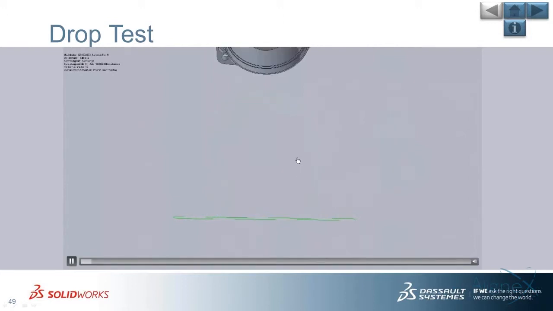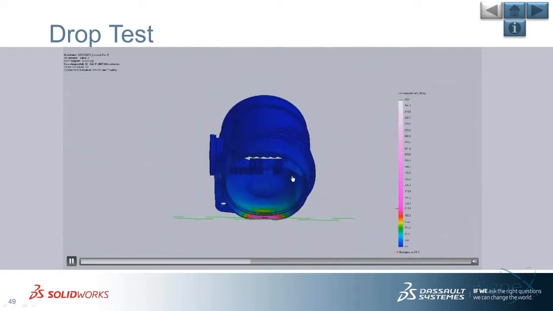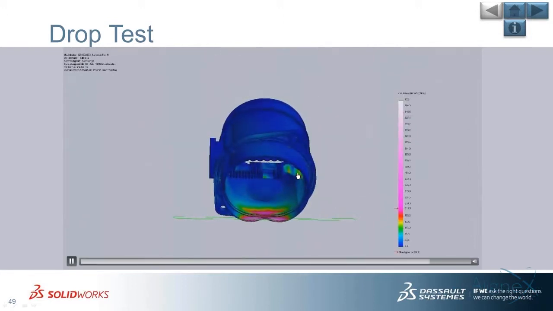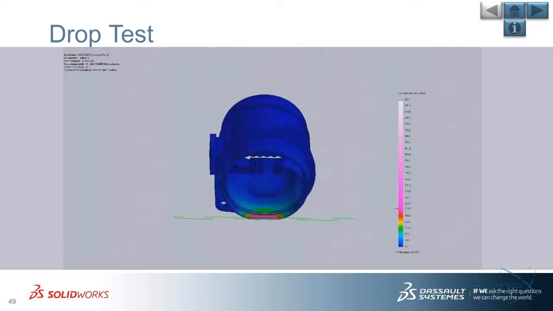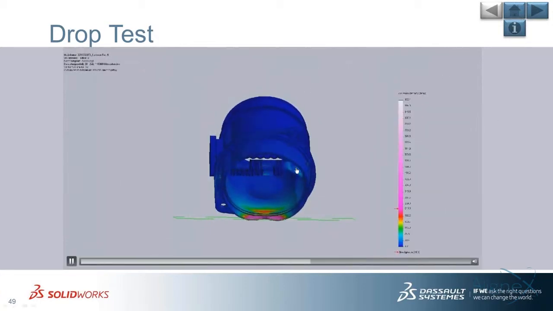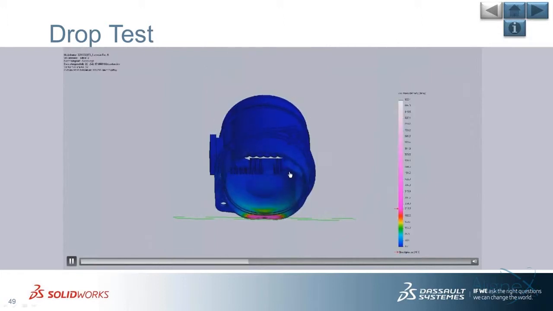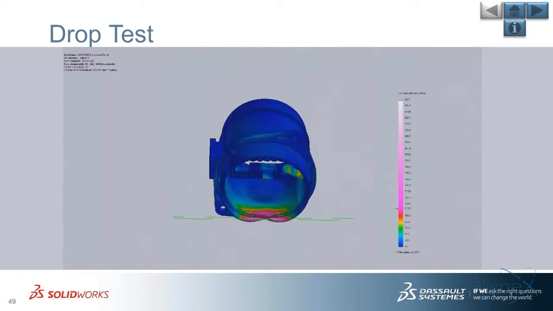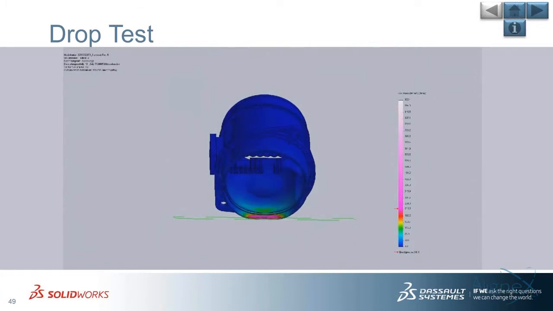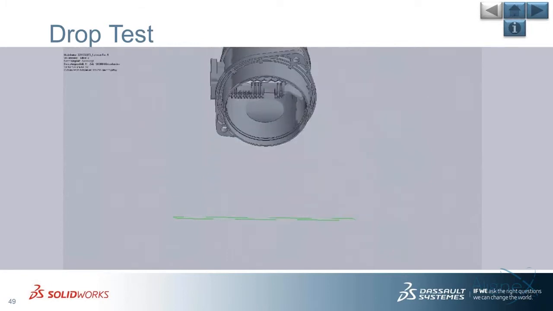But you also see areas where the stresses increase up here because of the inertial effects of the mass sort of dropping from this component that's connected in the middle. That wants to keep going down, and you can see that it's stressing here. So the drop test allows us to visualize a very short collision, but again, it has to be with the flat ground or an angled surface.